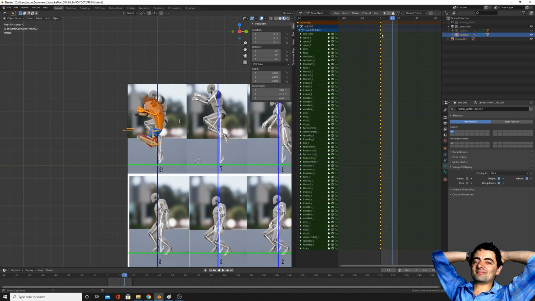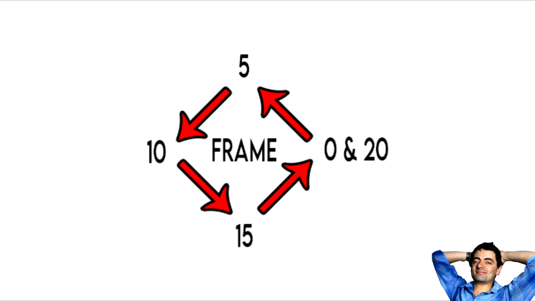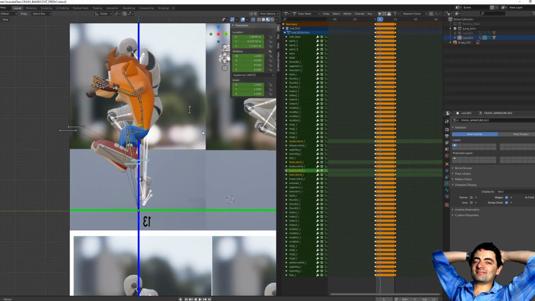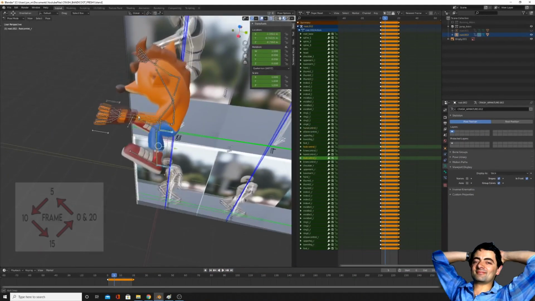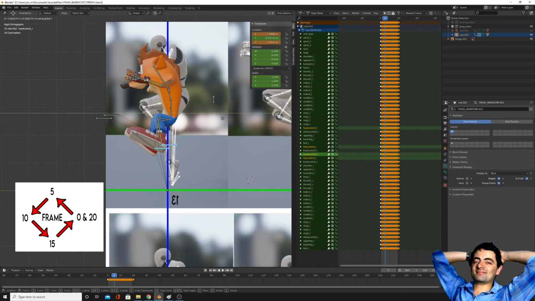Copy all the frames at frame 0 by alt-clicking them, then pressing Control-C, and Control-V them at the 20 frame mark. Our aim over these 20 frames is to move our hands and feet in a tiny circle motion so it looks like our character is treading air. Move to frame 5, then select your feet control bones and your two hand control bones. Move these bones a fraction to the left and a tiny bit upwards. Less movement is better.